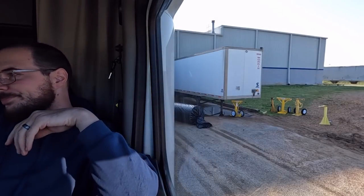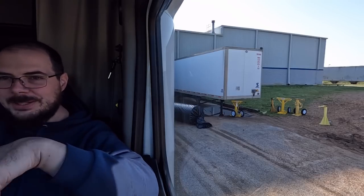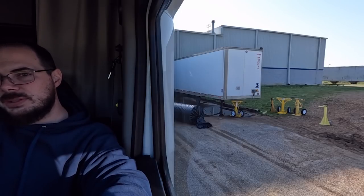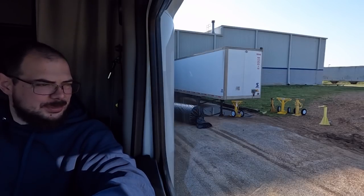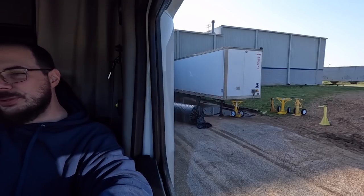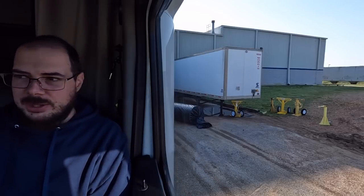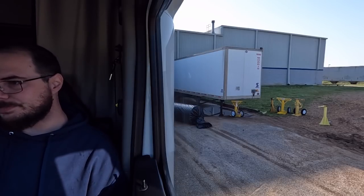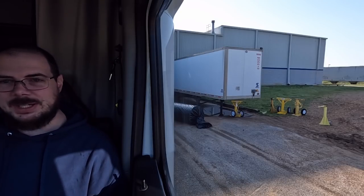Guys, if you're having a bad morning, just think, sometimes somebody's having a little bit worse morning. I'm not trying to put the next driver on blast, so I'm not gonna show her truck, but this girl's backing in next to us and everything was fine, but I started noticing these large rolls of some sort of fabric, and one of them looked like it was kind of coming out of the trailer. I was like, nah, it must be an optical illusion. And then she gets right lined up at the window, and the roll said no more of this. It started sliding out, and I started honking to get her attention to stop, but she did not stop, and she pushed the roll all the way back almost close to the dock.